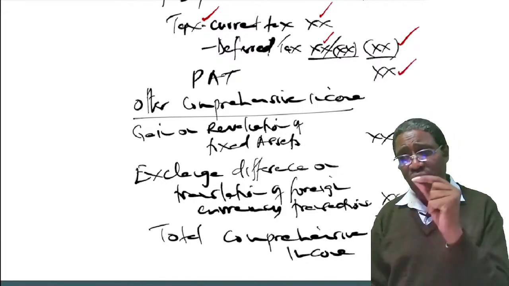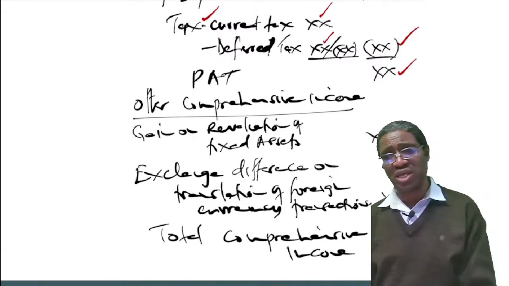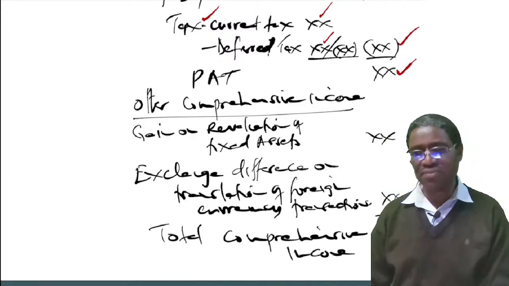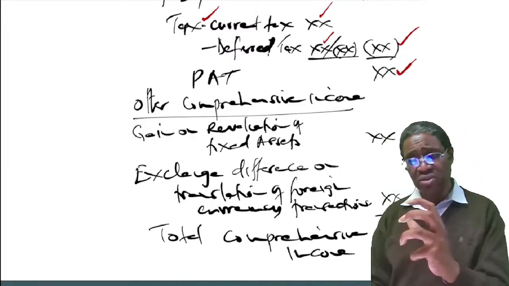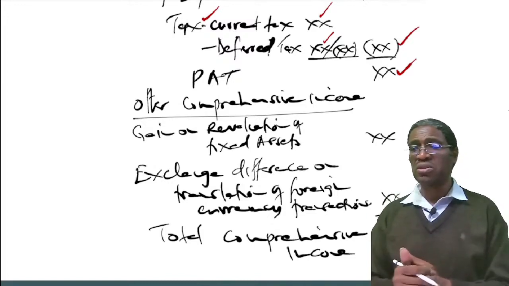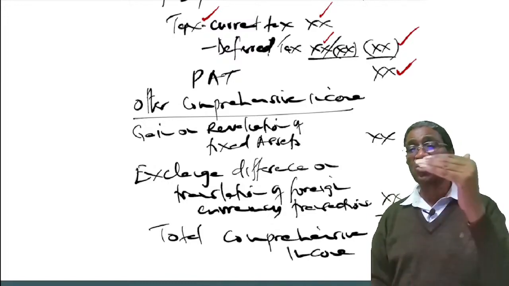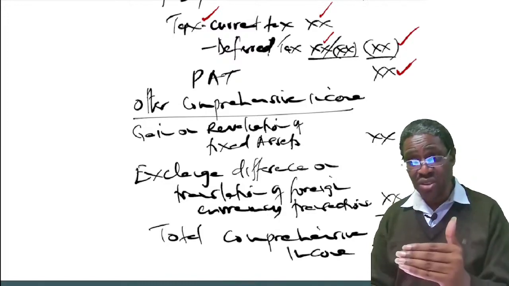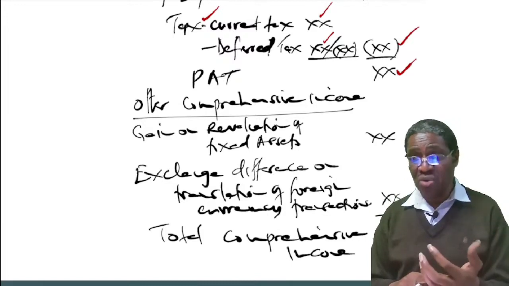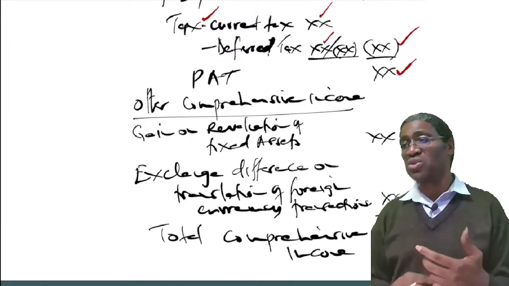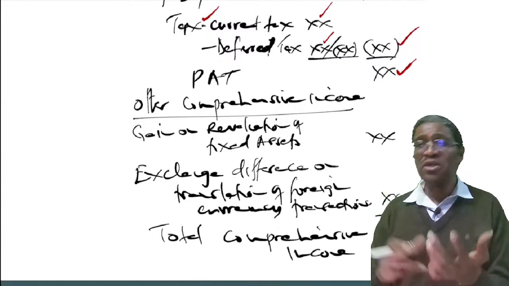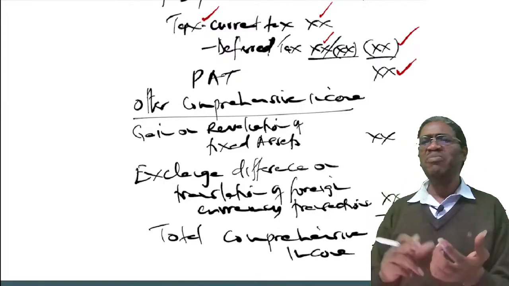Okay. Then I went further and told you, listen to this now. Once you got the profit after tax, you remember, I told you, when you are doing financial accounting in the lower level, you had to come and appropriate. Out of this profit, you had to do some appropriations. Examples of some of the appropriations that are paid out of profit after tax include things like dividends, transfers to reserves, maybe whatever it is.